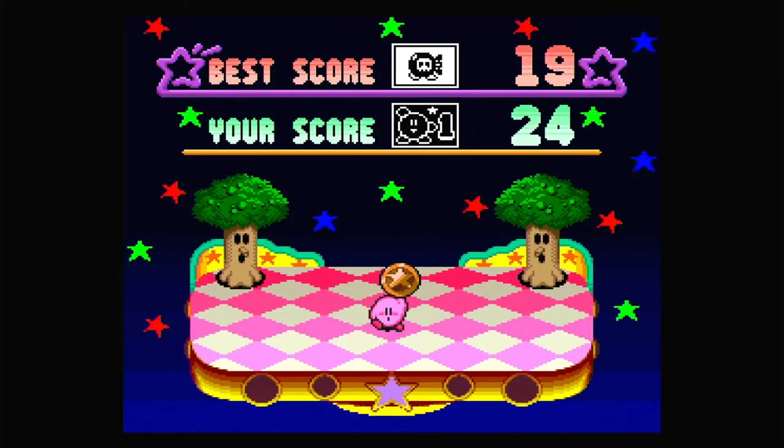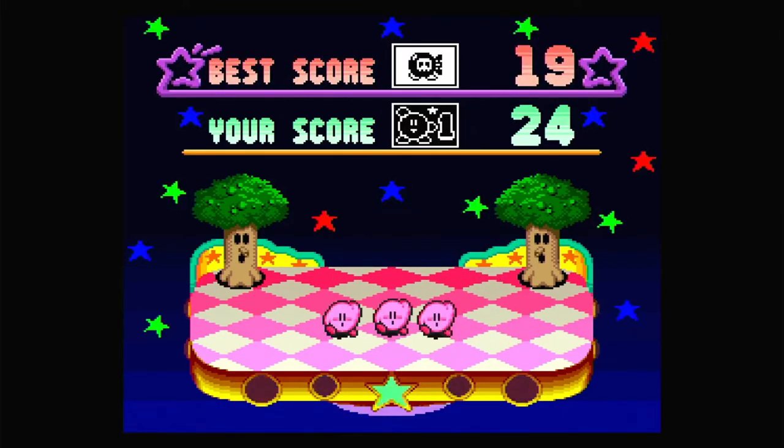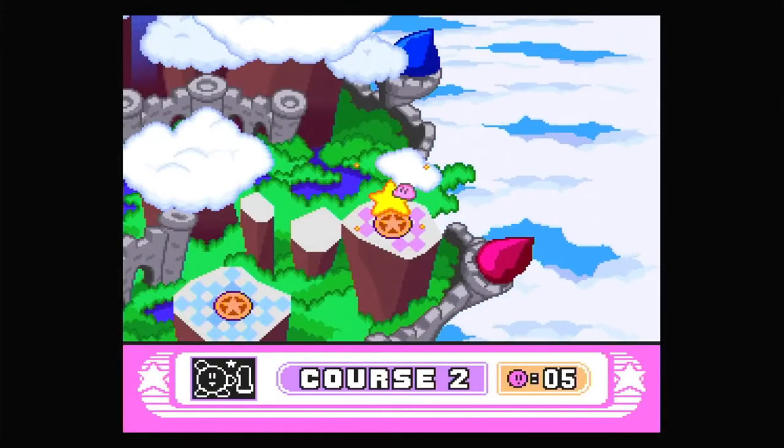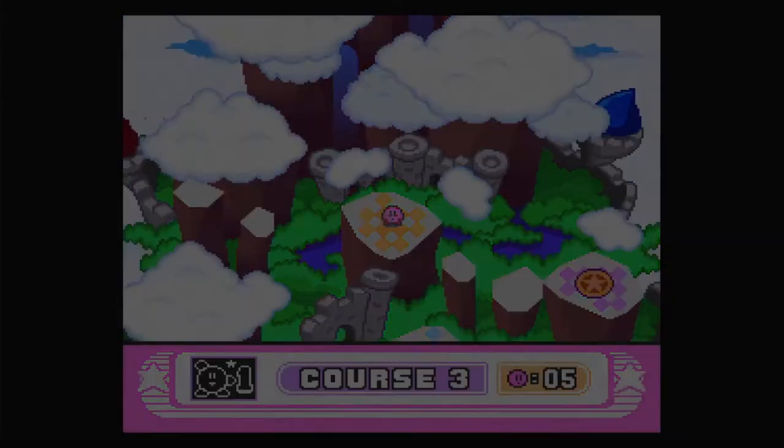I think each time you get a hole-in-one in one of them, at least one, then you get a bronze. And I think more than that is silver, and then all of them gold, I believe. I could be wrong, though. I don't know. Alright, here we go. Course three. Here we go.